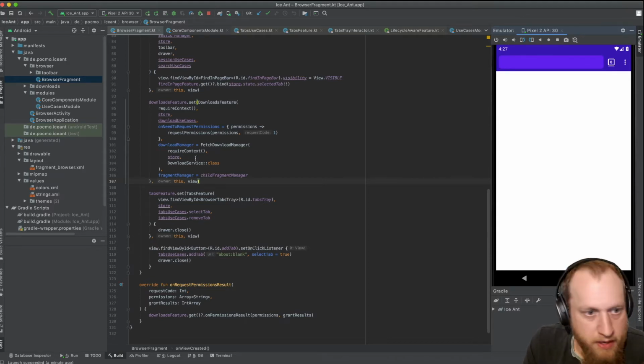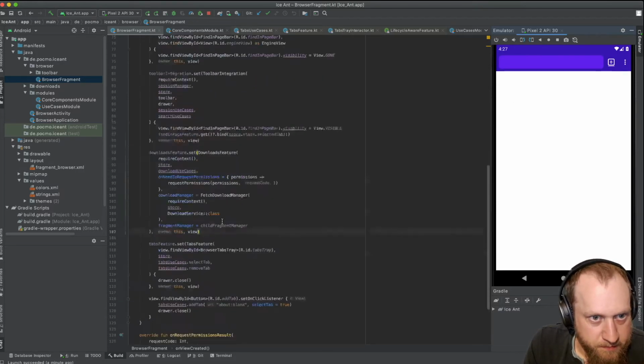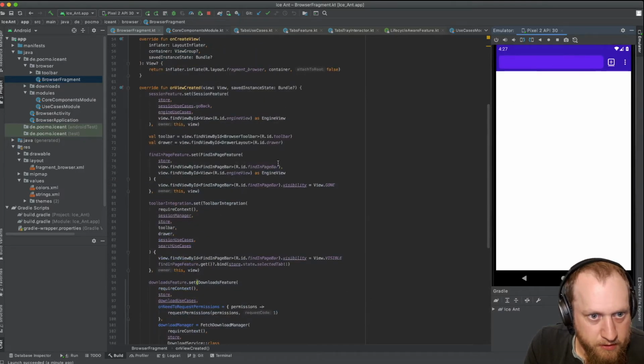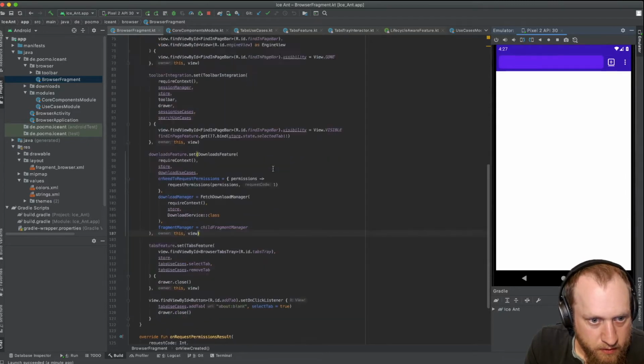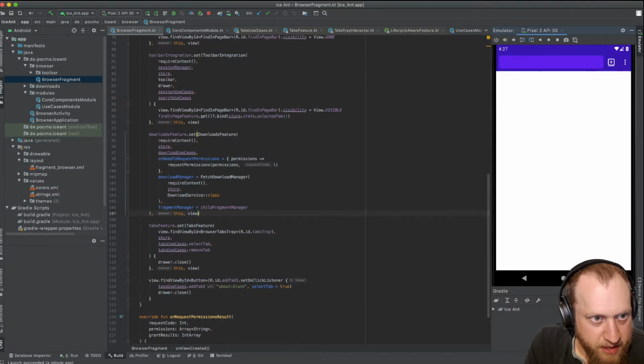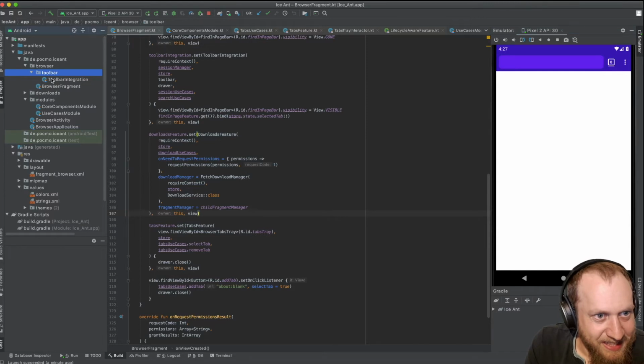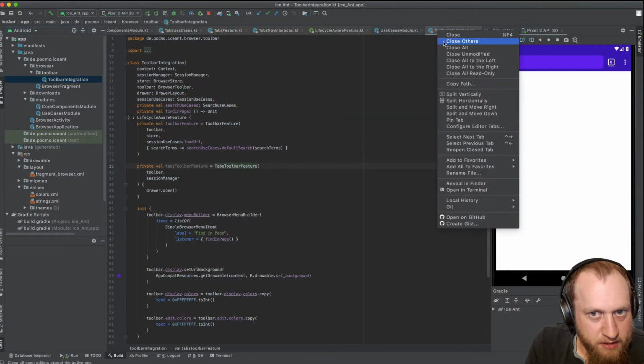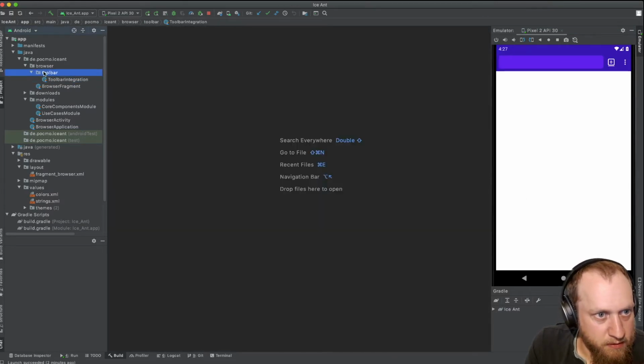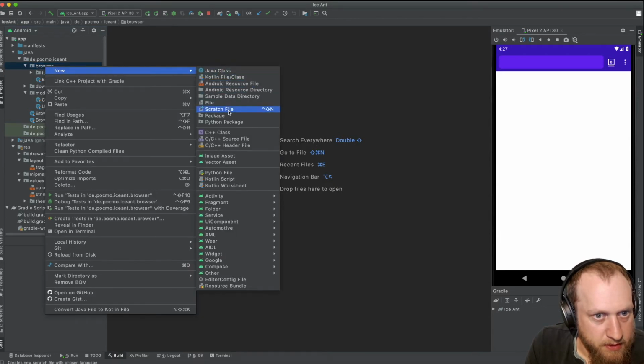What's the next thing? Let's make this look nicer, right? I wonder if we should move this to a new class immediately. Yeah, maybe we should. Last time we created this toolbar integration class to just wrap all the setup code for the toolbar.